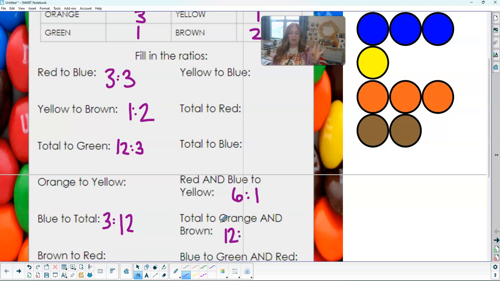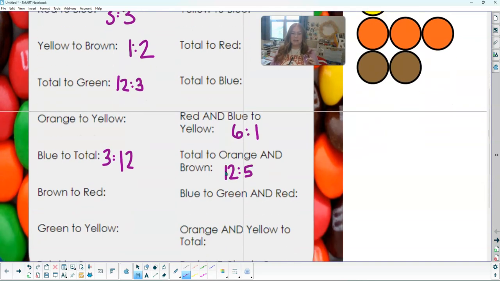And then it wants me to compare that to orange and brown together. So I can see I have 3 orange, 2 brown. So together I have 5 of those. I have 12 to 5. There's a total of 12. 5 of those are orange and brown. So you're writing your ratio in order of what it asks, making sure you're listing the right thing.